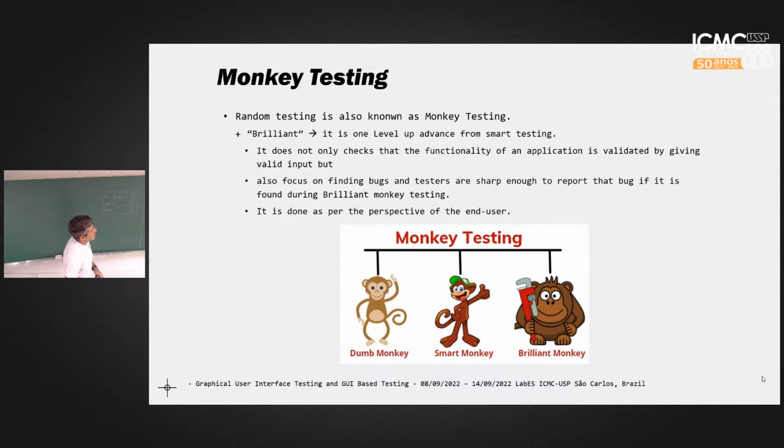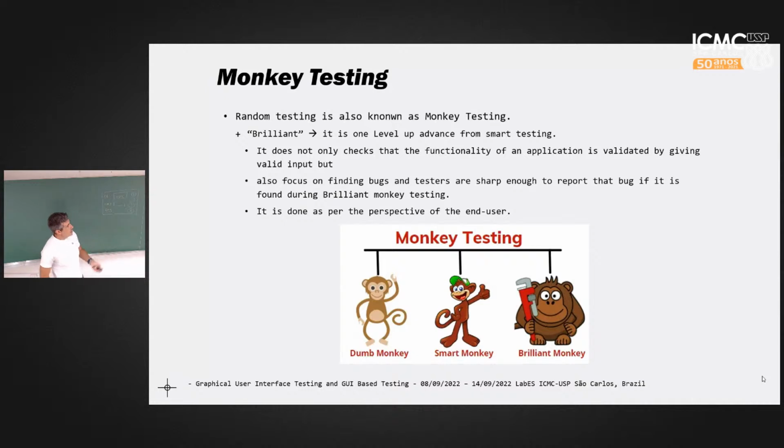Brilliant is one level up from Smart Monkey. I believe that the difference is very slight.